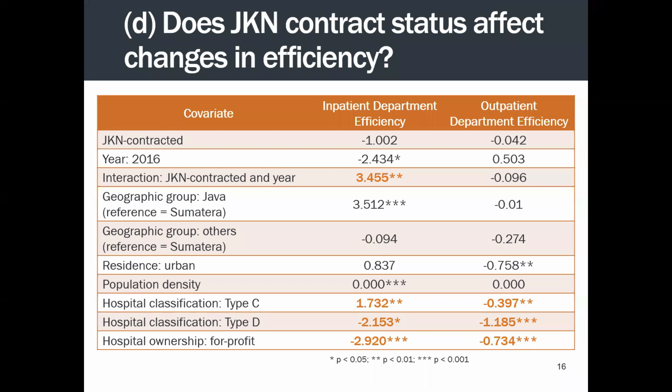Results also indicate that increased efficiency was associated with increased hospital specialization. That is, private hospitals with greater specialization, type B, had a higher efficiency than general hospitals, type D. We also see an association between increased efficiency and not-for-profit hospital ownership, suggesting that hospitals not operating for profit were functioning more efficiently relative to for-profit hospitals. Next.